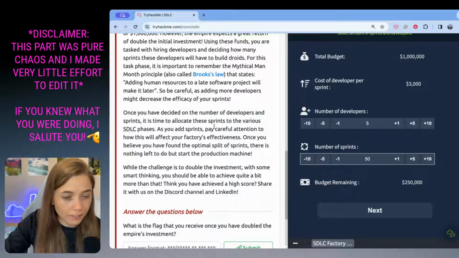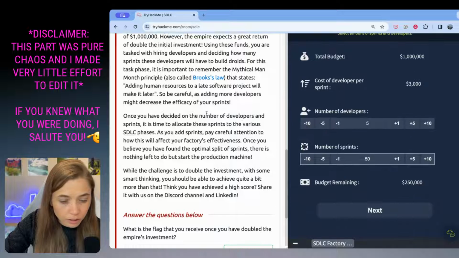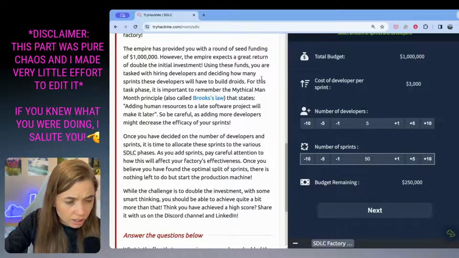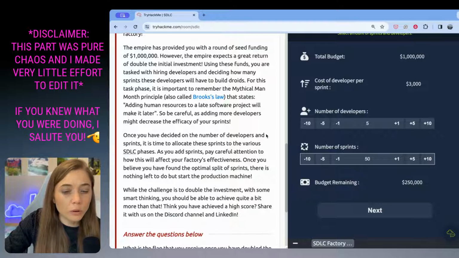This is crazy. Okay. And where do I see the efficacy of my sprint? Oh, I see. So we'll choose the sprints here and then we allocate them to the phases on the next page. Okay, cool. So we're up to 50 sprints, which is quite a lot.